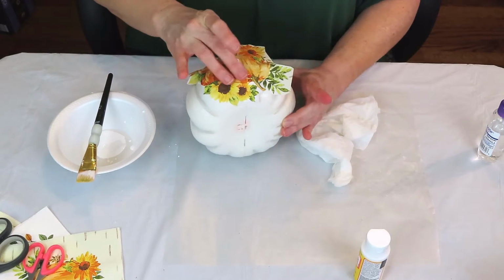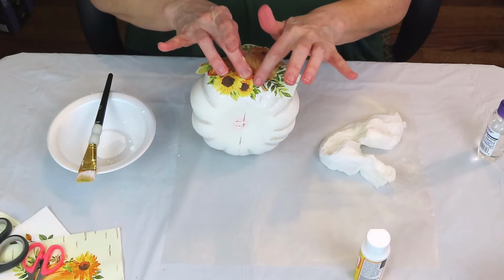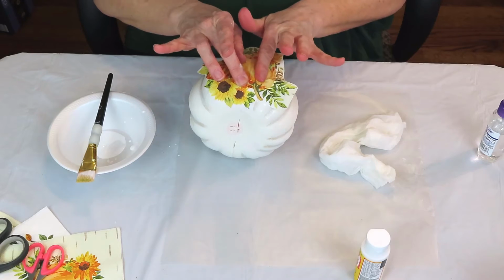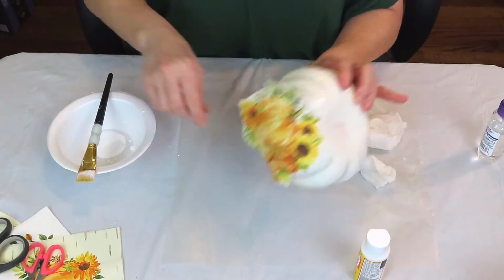This would just be so much fun to spend an afternoon doing this with your kids. You could use any type of napkin, any type of picture that they've colored or cut out of a coloring book.